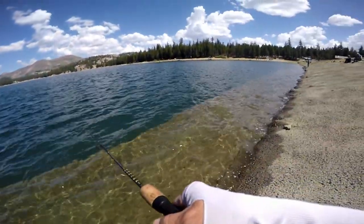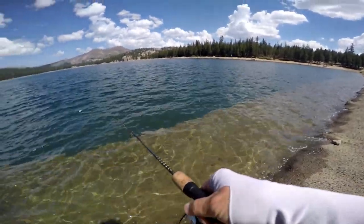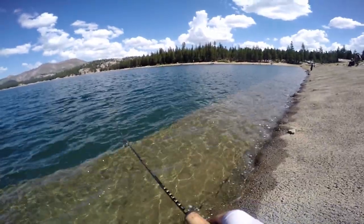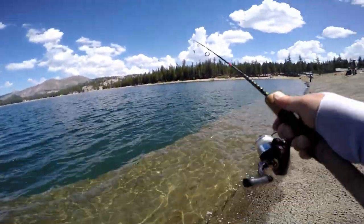Chase after it. Almost got my lure right here. It hit it, but it missed it.